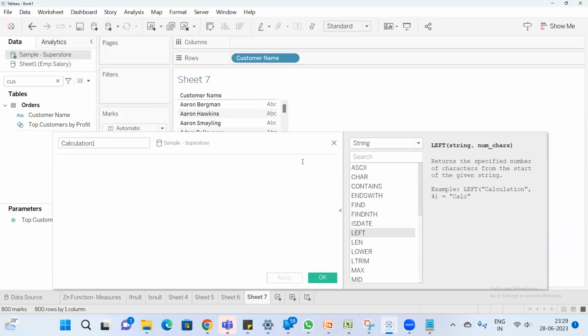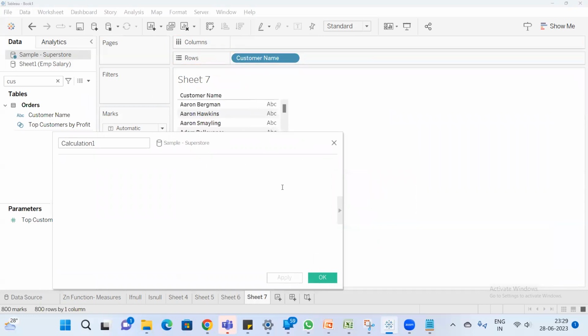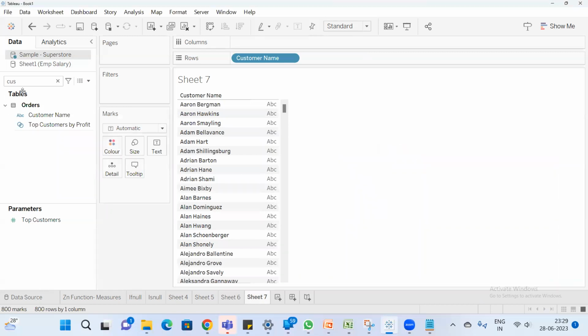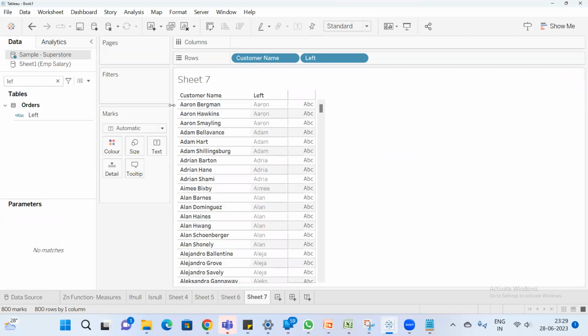I want to take only the left side 5 letters, so I specify that I need 5 letters from the left side by using the left calculation. Say okay.